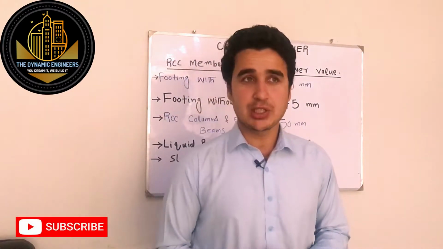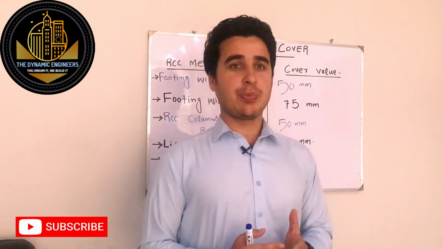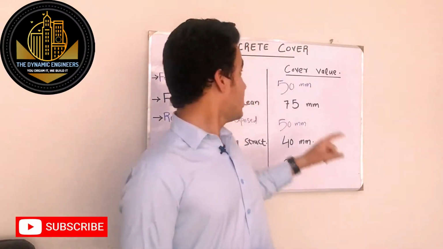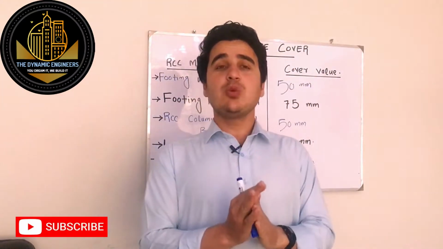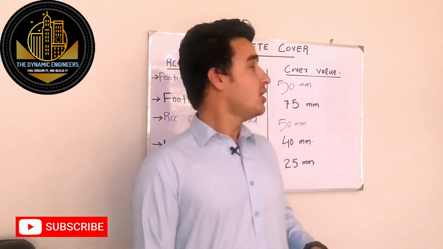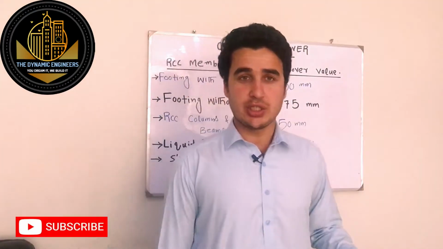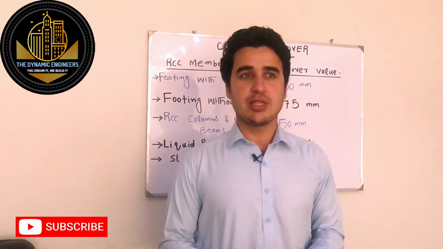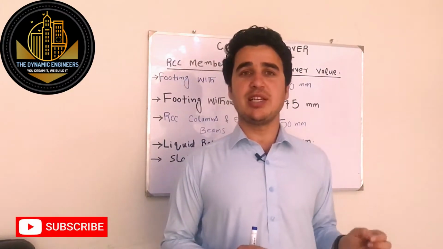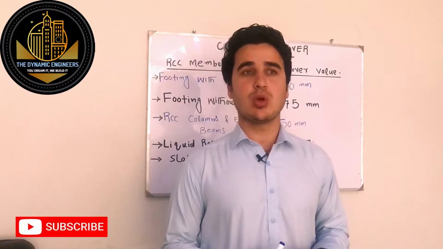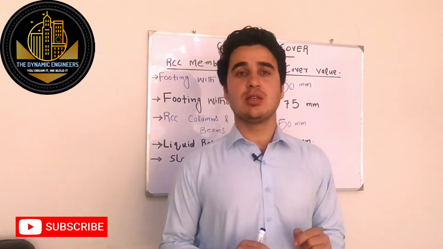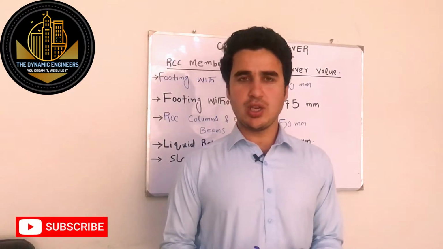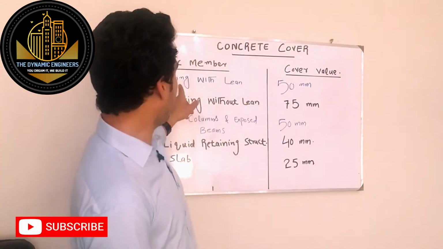As previously I have explained the importance of concrete cover. So what is the importance of concrete cover when we use footing with lean and we use 50 mm concrete cover? The first importance was thermal insulation, the second was bond stress, and the third and last one was corrosion resistance. So here you can see footing with lean.